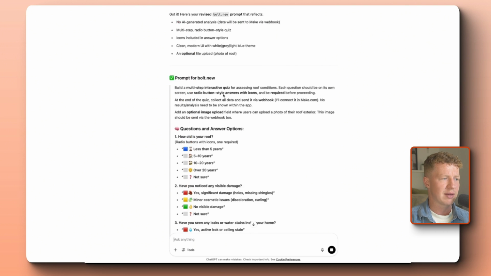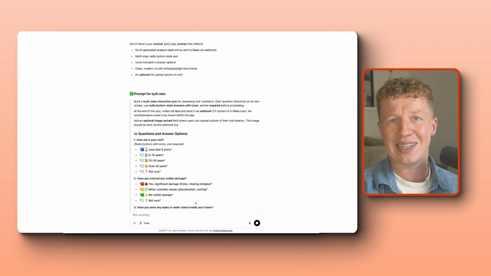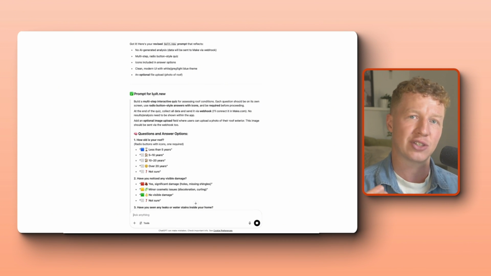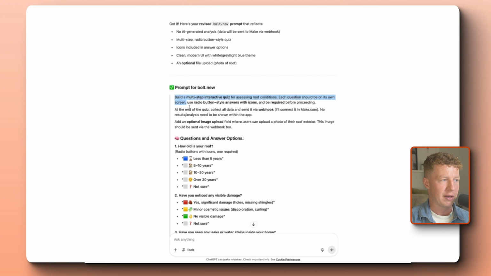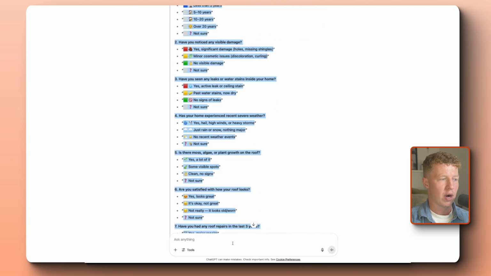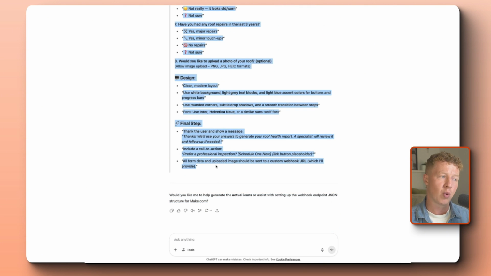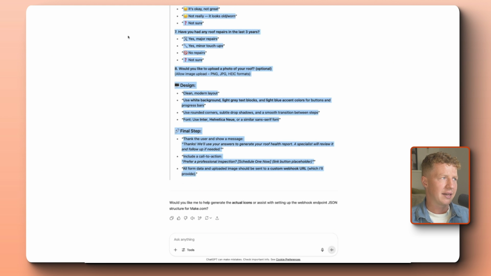Okay, cool. So then what we can do is include that image in our webhook analysis, because OpenAI can actually analyze images, which is very, very cool. So we can use that as part of our analysis. What we're going to do is copy and paste this. I'm going to build the front end of this, and then I'm going to walk you through my back end and how I built mine. And that's going to help you to build yours.